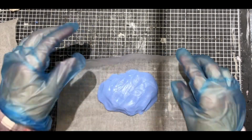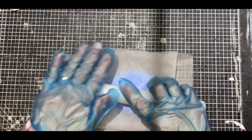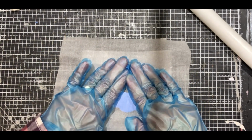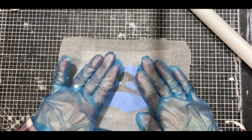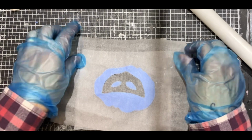You don't have to be perfect, but if you can get a bit of a flatter edge, and this is what I do here, I just roll it a wee bit just to get it flat, turn it over, and now you can see the mask through the paper that I'm moulding, and just get the back flat. So I'm trying to be really careful here because, as I say, I've never used it before. I want to make sure I get it right.